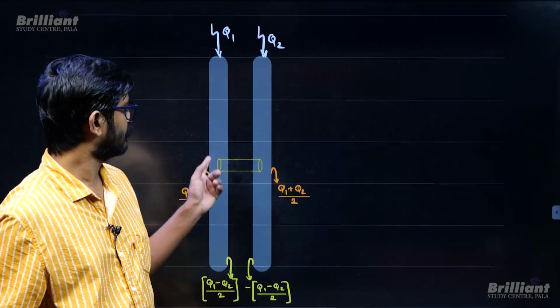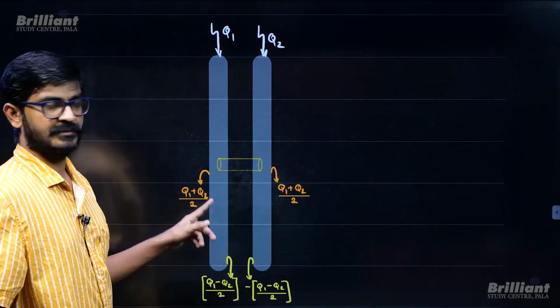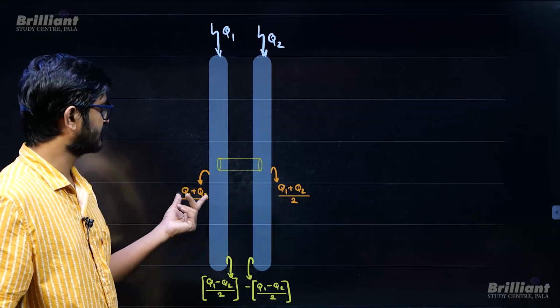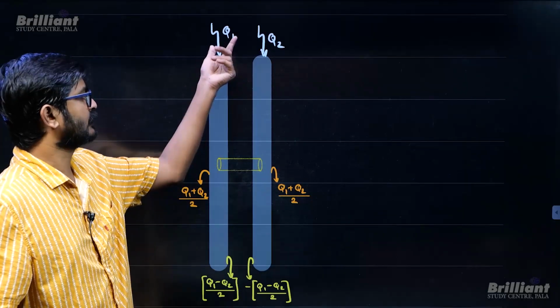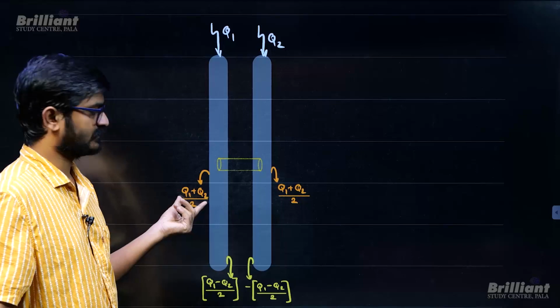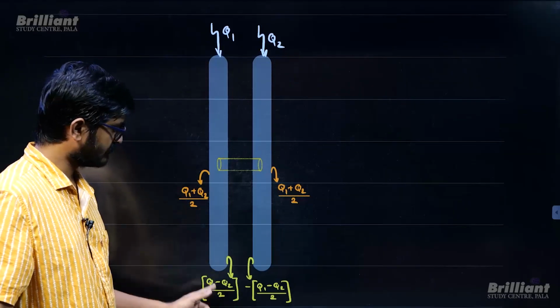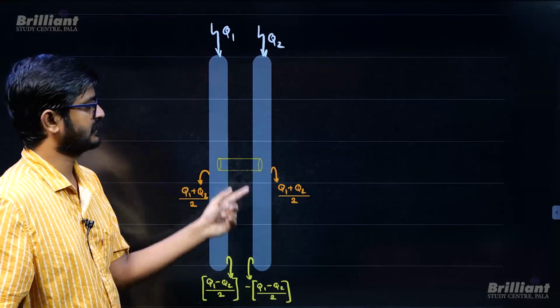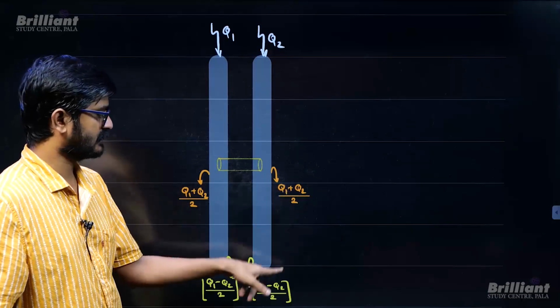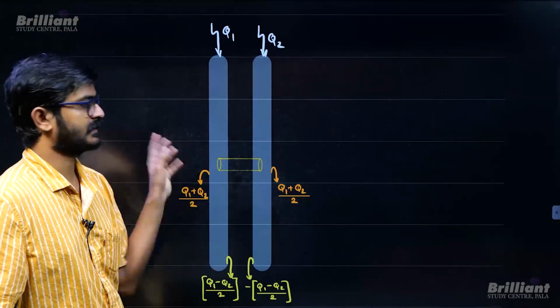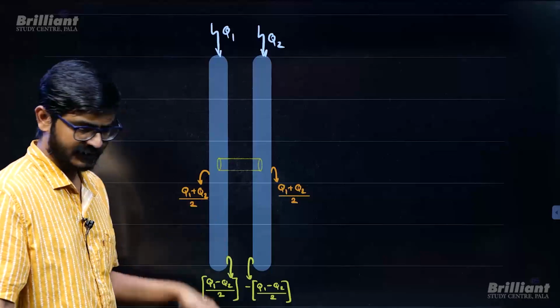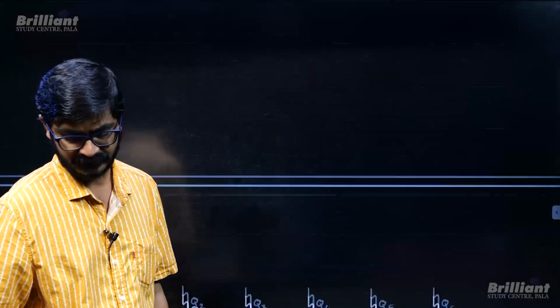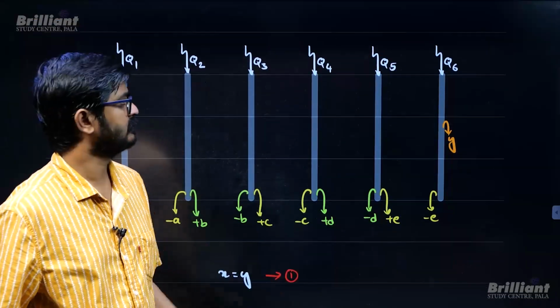Anyway, before that, what we understood is that the outside charge is going to be (Q1 plus Q2) by 2. Now if the outside charge is (Q1 plus Q2) by 2, out of Q1, this much is here, so the remaining will be here. The summation of these two must equal Q1 by charge conservation. So this one we understood. So this plus this must give you Q2. So charges will be redistributing this way. This looks a little bad with numbers, you will understand a little better. Anyway, we will derive it for the general case.